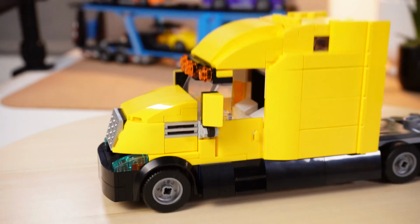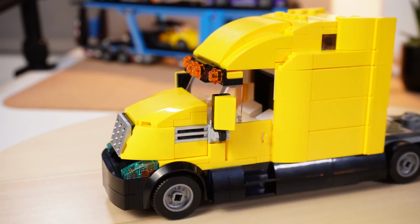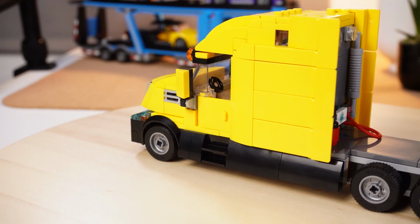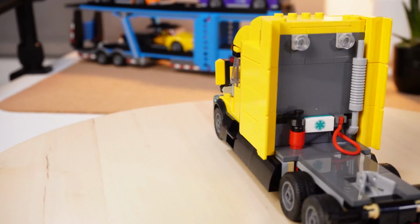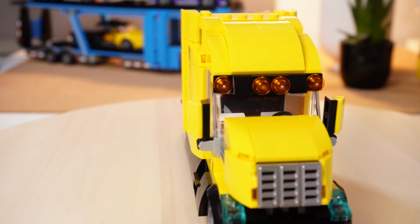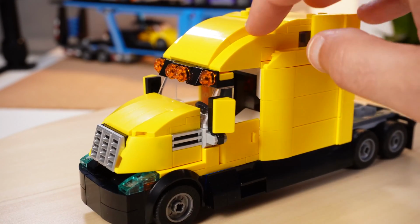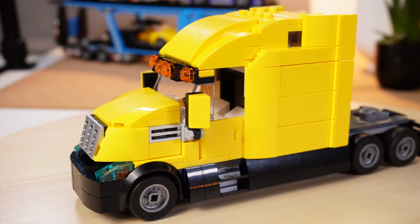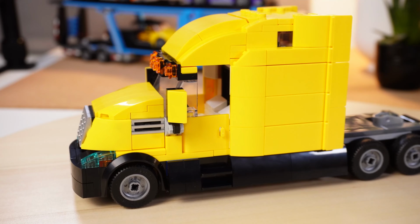A lot of construction on the side. So little stairs here. This is pretty sleek all over the bottom part of the truck, and not a lot of detail there. It's just very sleek. Now, of course, the build is symmetrical. We get some nice lights on top, so that's pretty much what you're expecting for a truck like this. But look at this, this looks pretty good. I don't even care about the wheels being too small. It works pretty well.